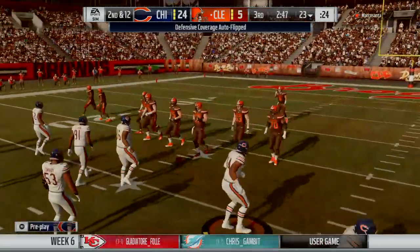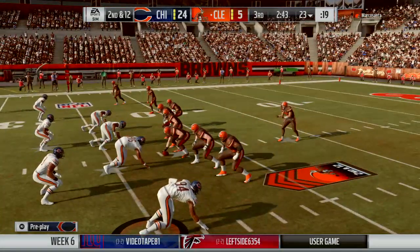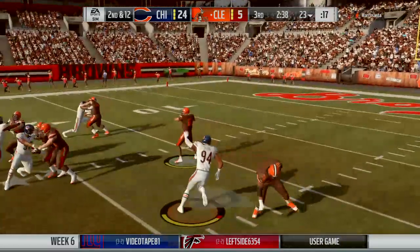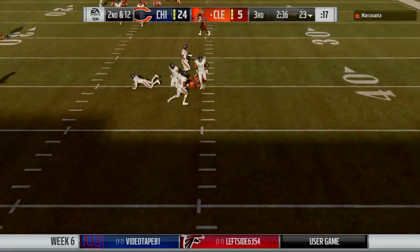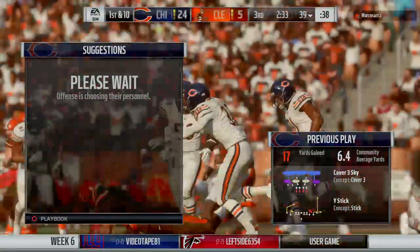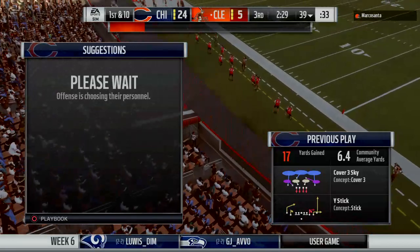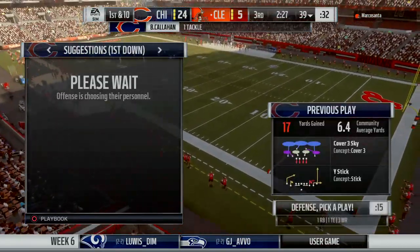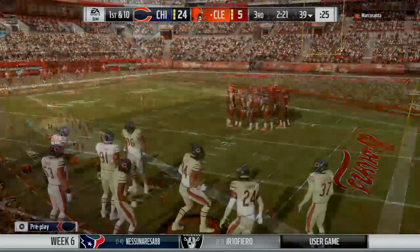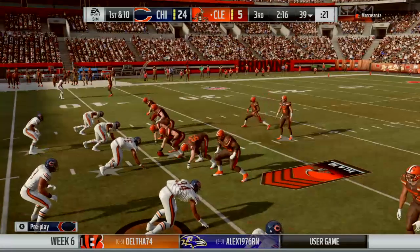Second and 12 after the first down pass play went backwards for 2 yards. Working out of the gun, Mayfield. The attempt on the dive, and he has it. What a catch. Just what the Browns needed there. Good for a gain of 17. I'd have to say that whenever you see a good post route run, they do not like to let it end without the catch. Hence, that great diving play. Yeah, lay it up there, let him go get it, and he got it. So from the 39 now, they'll come up on a 1st and 10.